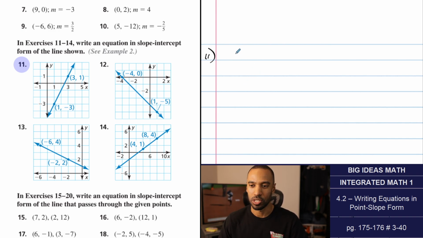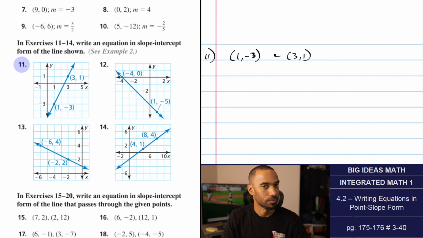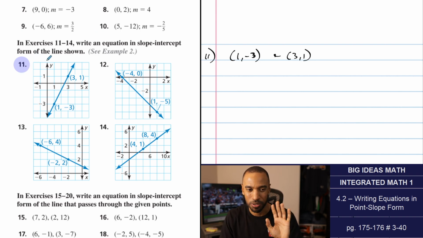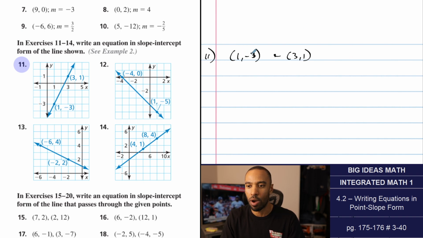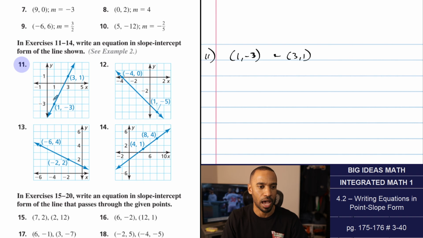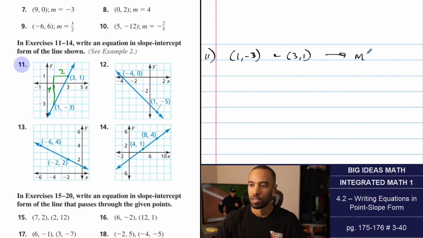So we have 2 points here. This time I'm going to write the actual points. I got (1, -3) and (3, 1). Neither of these is the y-intercept, right? We don't know the y-intercept. We got an (x1, y1) and (x2, y2). I want you to think about it that way. Now, our slope, we can count. I'm fine using the graph for that. Our rise and our run. We're rising 1, 2, 3, 4, and we're running 1, 2. Our slope is 4 over 2, which is 2.